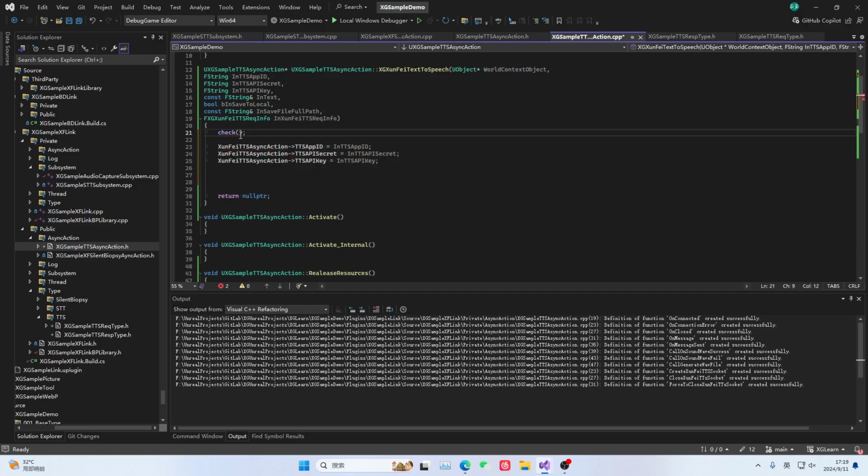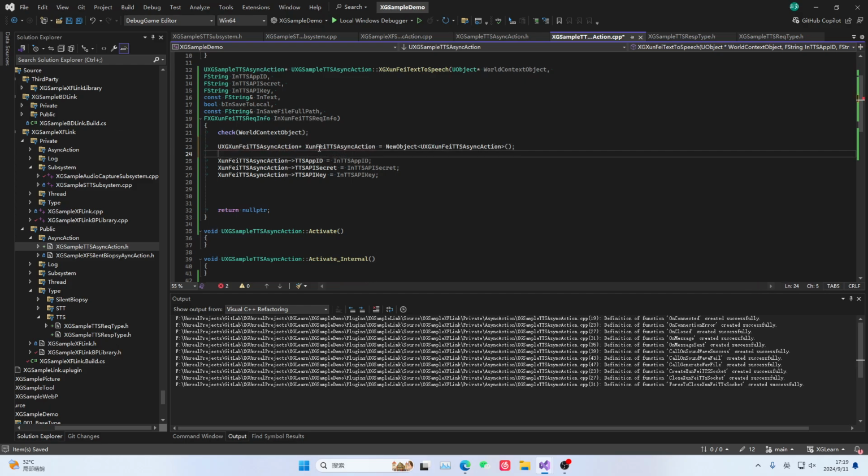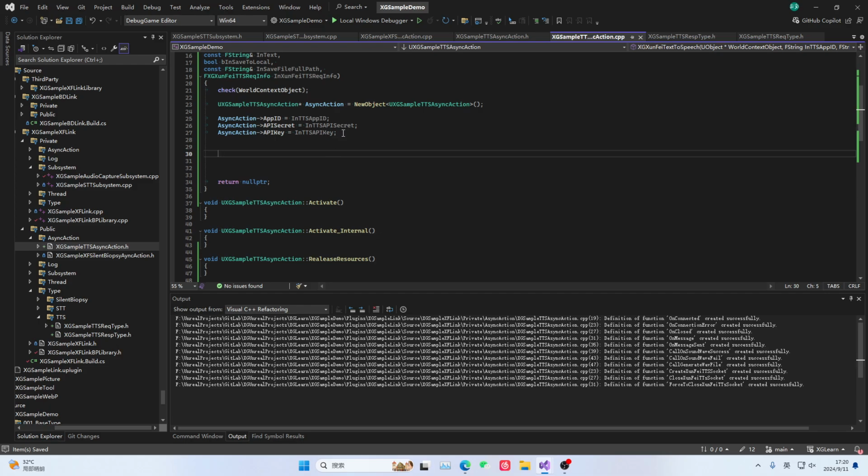First of all, we definitely need to save this key information. Right. I didn't add a tag here. This world context object, because if it comes in from Blueprint, it's definitely fine. If it comes in from the C++ level, if you pass some control pins, pass some random stuff, that might cause problems. Everyone knows this situation exists. That's all. Then we leave an object here. We'll leave it out first. Only then can we copy it.